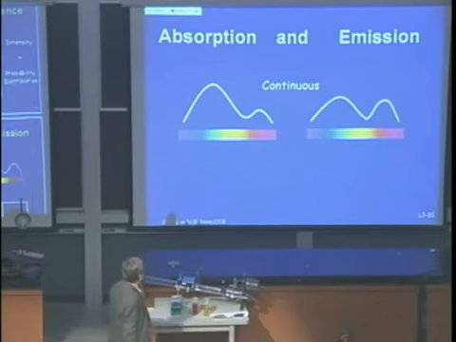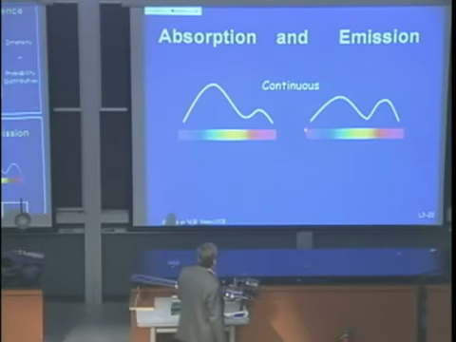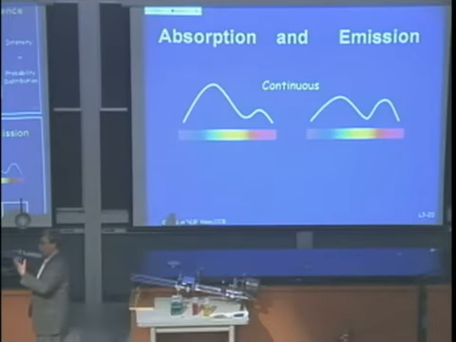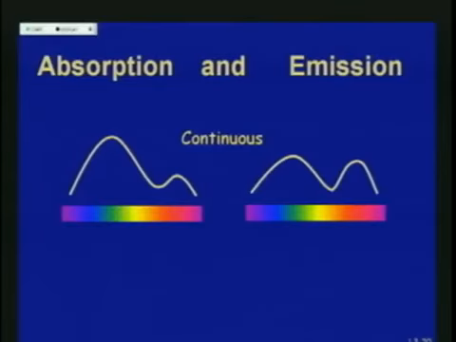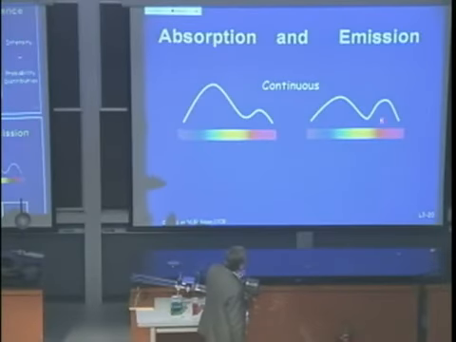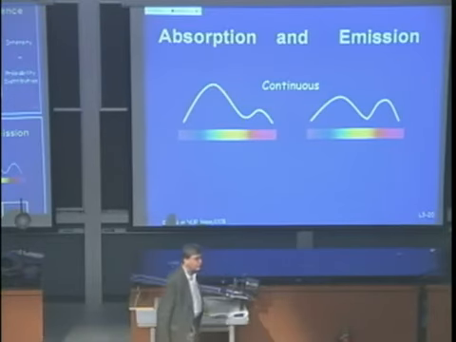If we look at emission, you can also emit light. A molecule or an atom or any substance can emit light. It must have gotten the energy from somewhere, but it can emit some of the energy as light, and this would be an emission spectrum. That's the intensity of the emission. That means it would be emitting very much green, so it would look green, or a mixture of green and orange to us, and there is no emission here, so this doesn't emit that light. This is the absorption spectrum, and this is the emission spectrum, okay?